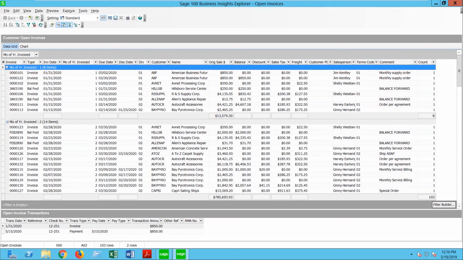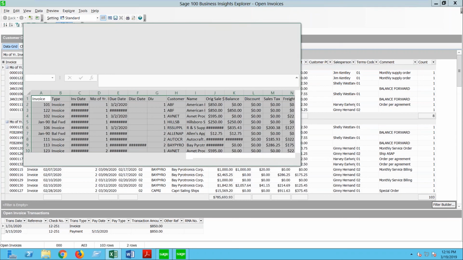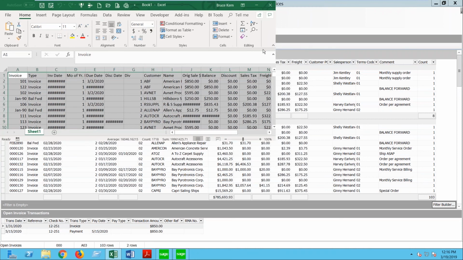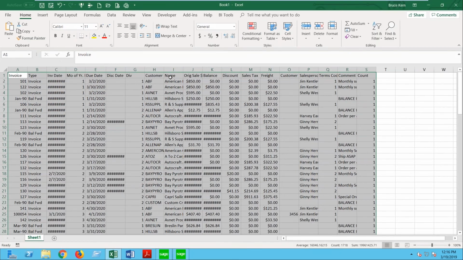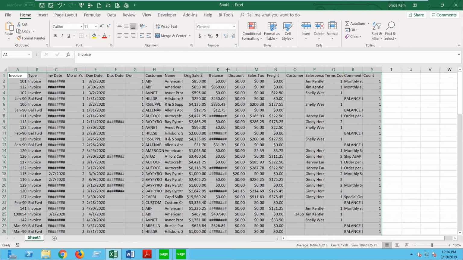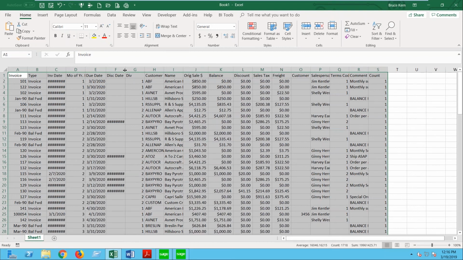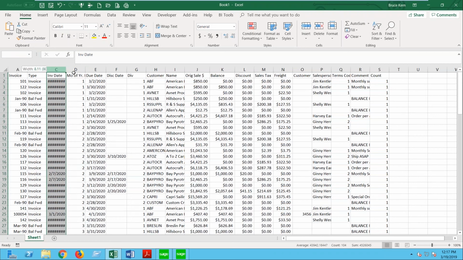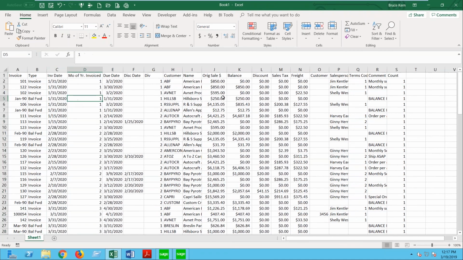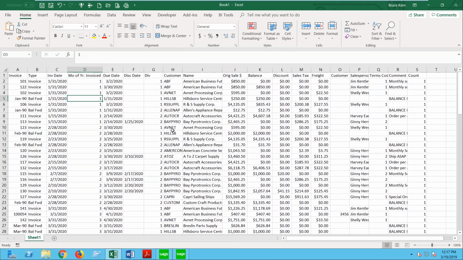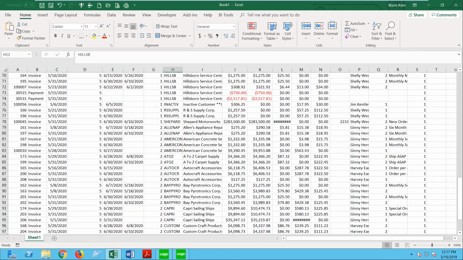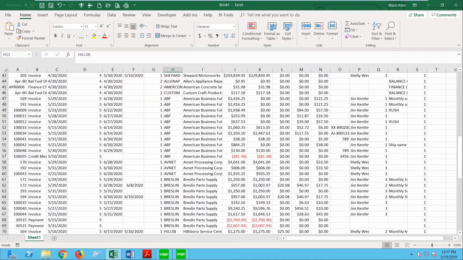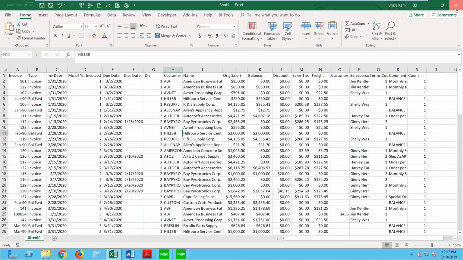So we'll give it a second to open Excel here. And there it goes. The one good thing about this compared to Crystal Reports in this particular area is a lot of Crystal Reports are heavily formatted. And because this is in a grid, it always exports the data really cleanly into Excel. You do lose your groupings though. So notice there's no summaries or anything else. It's just the raw data. All right, we're not going to save that.